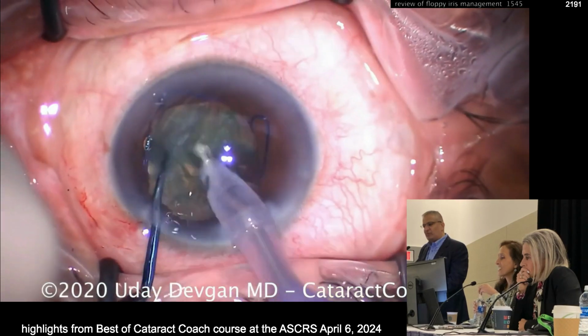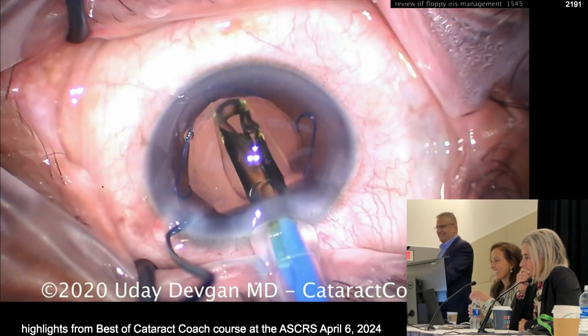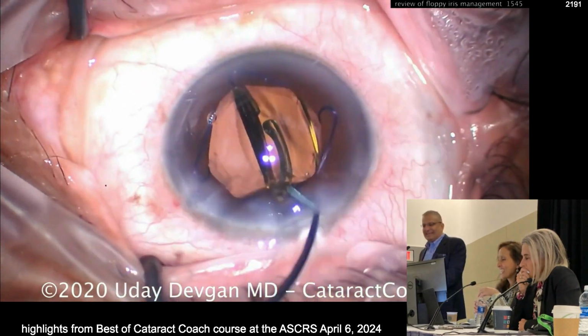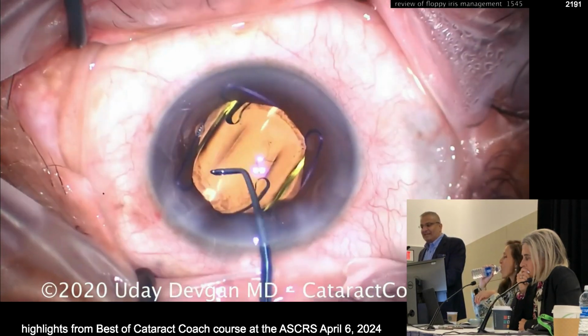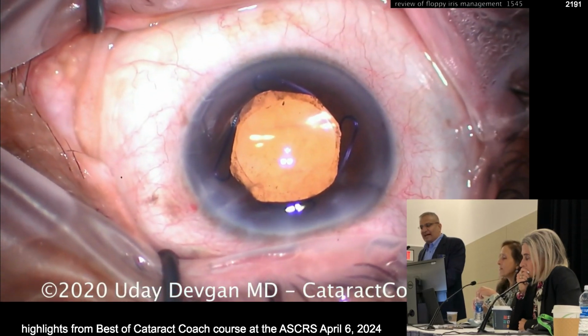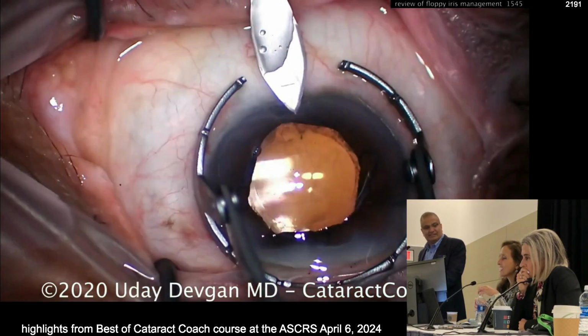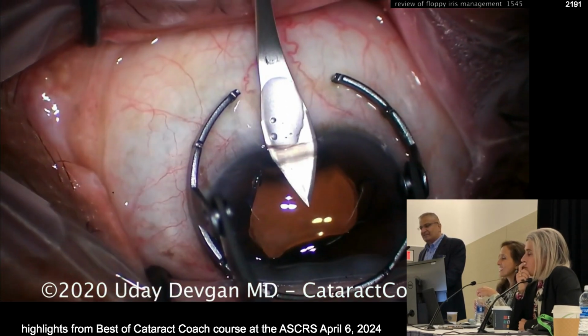Rest of the case is pretty normal. Look, chopping in the bag, in the bag. Woo! All right. And so here comes the lens going in the capsular bag, end the case. Now the eye's still full of viscoelastic. Here's how I take the ring out, and you tell me if you do it differently. I'll just disinsert it here. Oh, there's the opposite incision. We're doing paired incisions for an astigmatism treatment. Okay. Oh, wow.